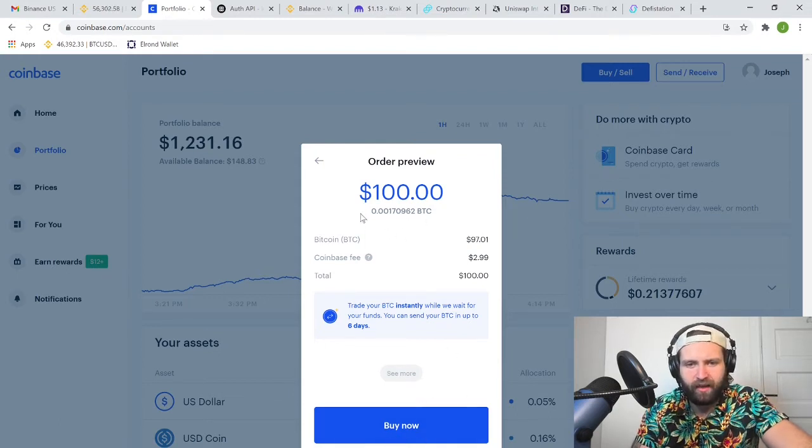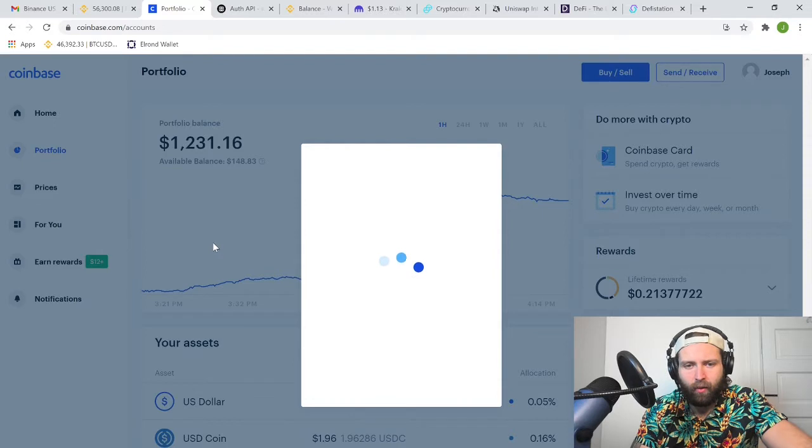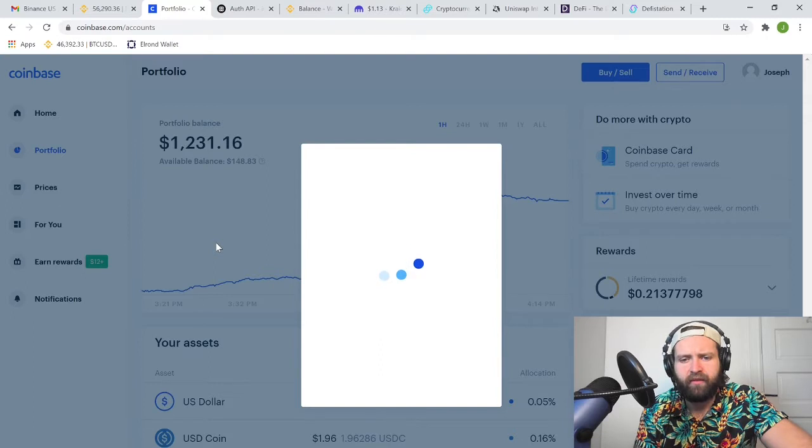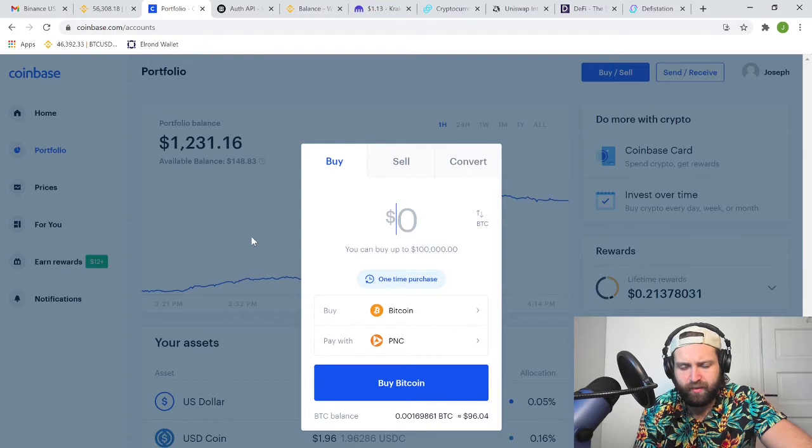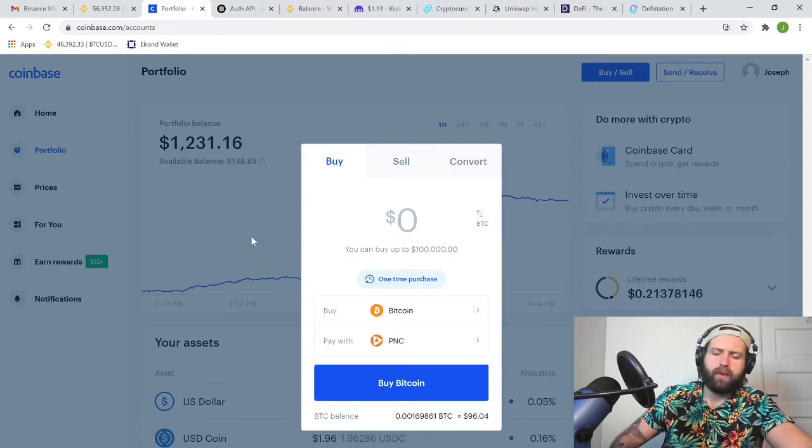But let's say we double check everything. That's how much Bitcoin we're going to receive in that purchase. Here's how much we already had. So I'm going to go ahead and hit buy now. Usually Coinbase is pretty quick. There are only very slight periods where it'll go down, if Bitcoin skyrockets out of nowhere or sinks like a stone. I think the last time my app went down was when Elon Musk announced that Tesla was buying Bitcoin. It was only for about an hour that I had issues getting on, due to the absolute network overload that people were experiencing.